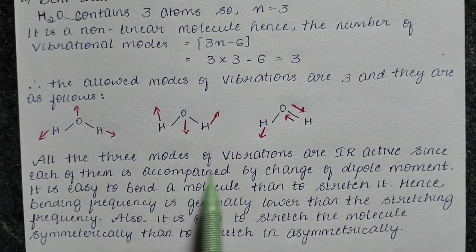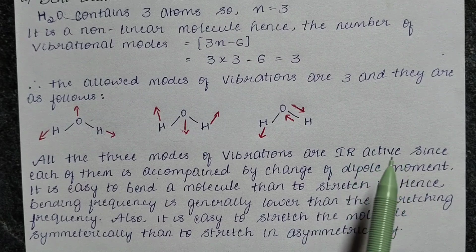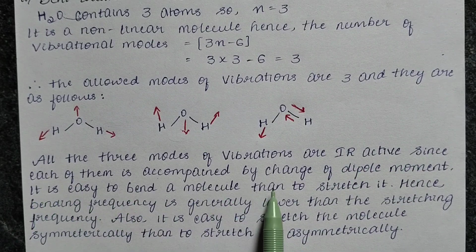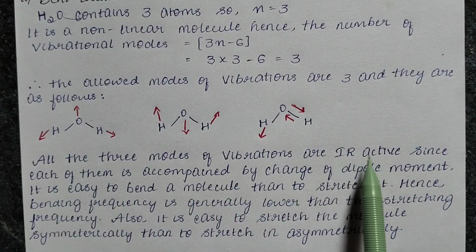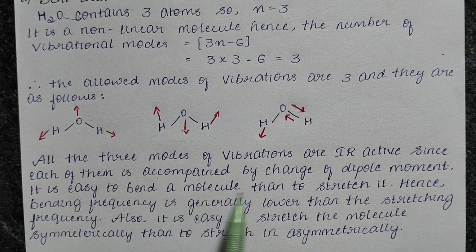And here all the 3 modes of vibrations are IR active. Why IR active? Since each of them is accompanied by change of dipole moment. Since there is presence of dipole moment in all the 3 cases, all the 3 modes of vibrations are IR active. It is easy to bend a molecule than to stretch it. Hence, bending frequency is generally lower than the stretching frequency.